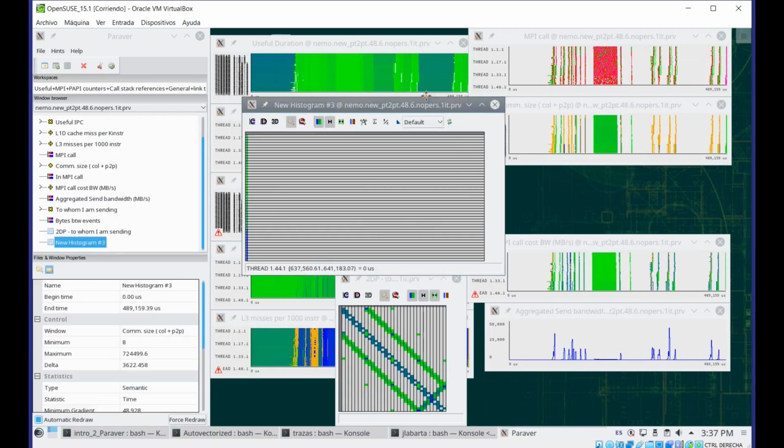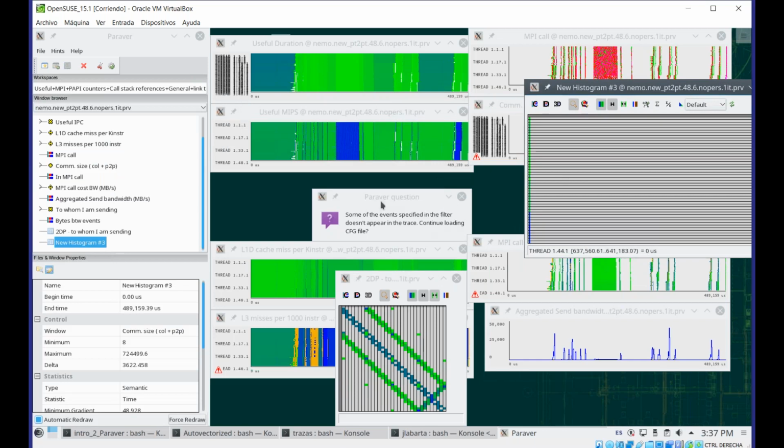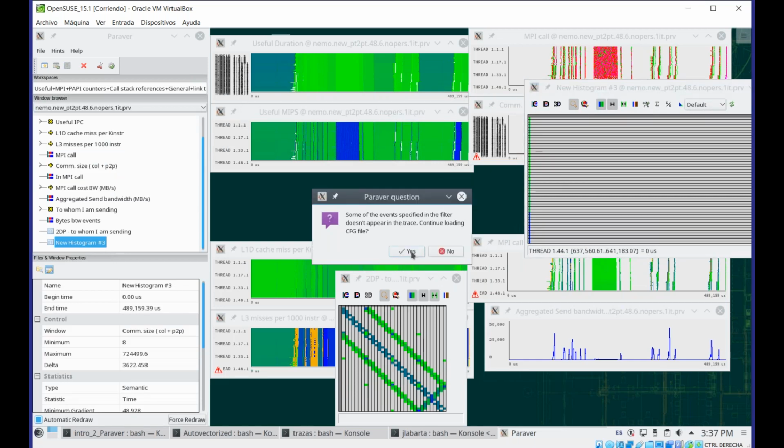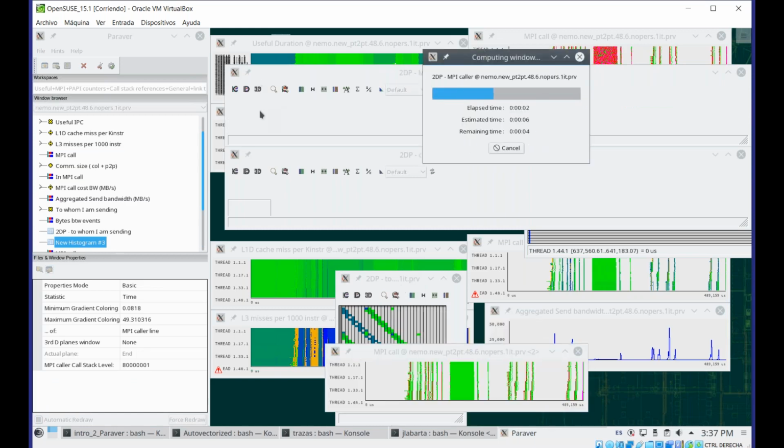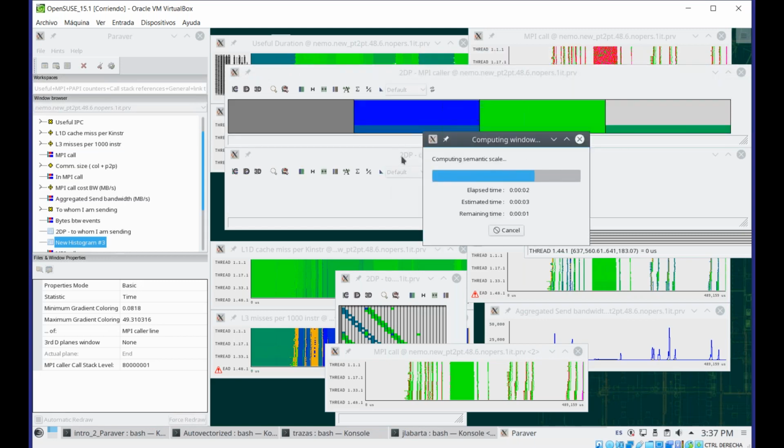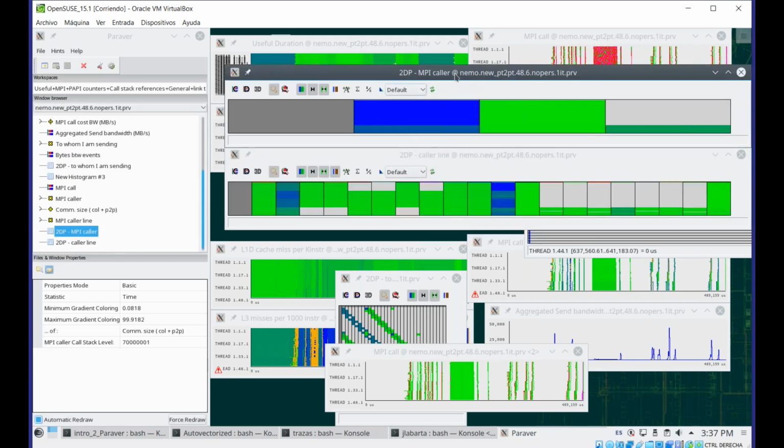Oh, by the way, maybe I've missed something. Yeah, there are some events. That configuration shows many other things, but the one I wanted to show is that it shows a table. The single configuration file loads both table and timelines, of course. This one is a profile of MPI callers, so it tells you, same as the statistics, how much time you spent in MPI when it was called from inside this routine, and you see the routine name here at the bottom.